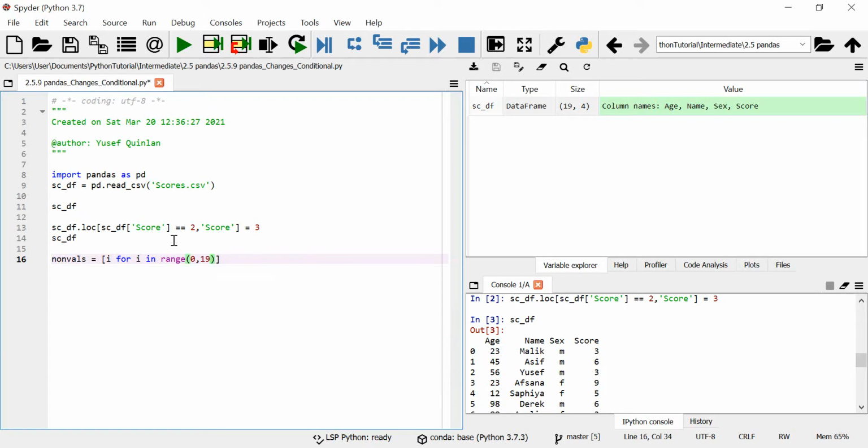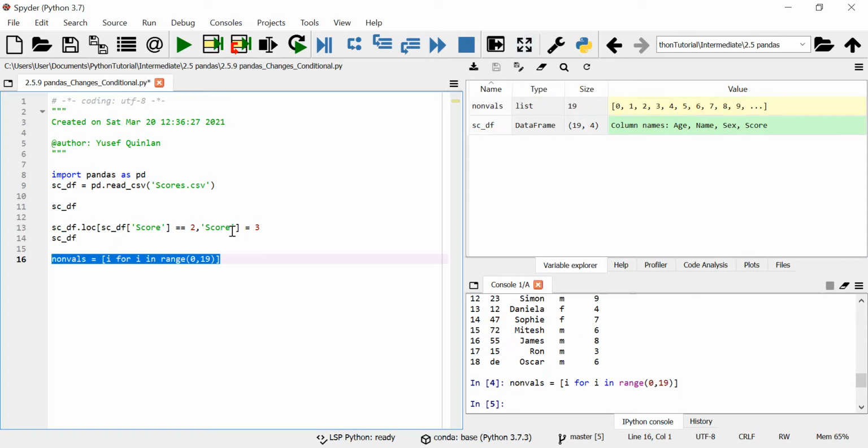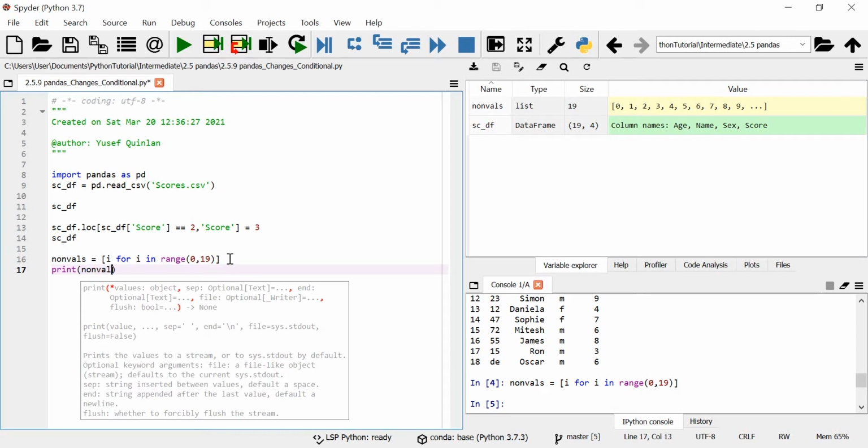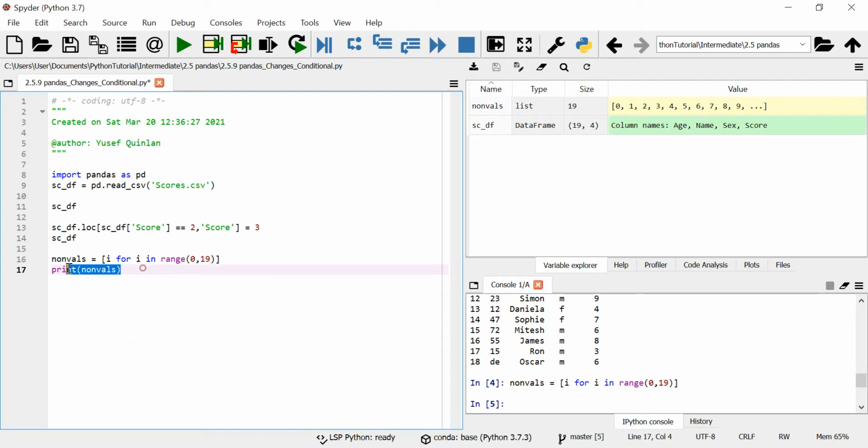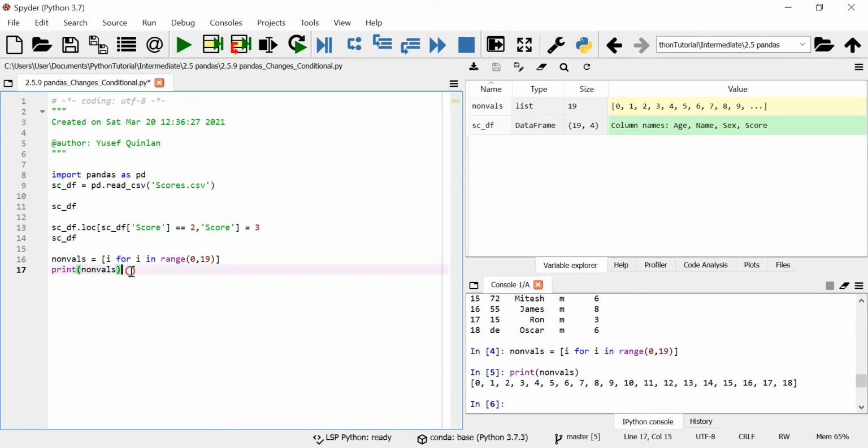So it's basically going to be our index, just 0 to 19. Let's just have a look at non-vals, so print non-vals quickly. Basically, these are just random values that I'm making. We're going to make a new column. I'm going to say scdf, we're going to say it's called rating, and I'm going to say it's equal to non-vals.